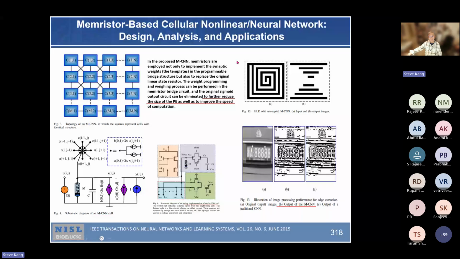So this one is to find the horizontal bar. So in this case this bar is replicated here. This is too short, so this bar is replicated. This bar, and this bar, and then this bar, and so on. So you can do this very fast. The license plate recognition, for instance, A8888A. So the memristive based one, the output is MCNN. And the traditional CNN output is like this. So it matches, but it's much faster.